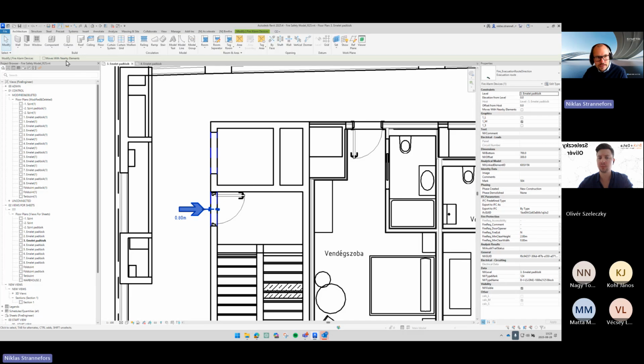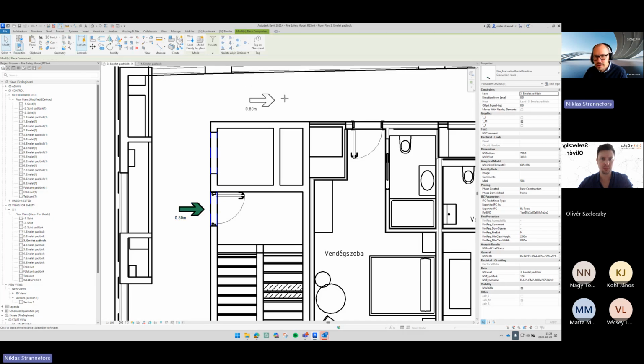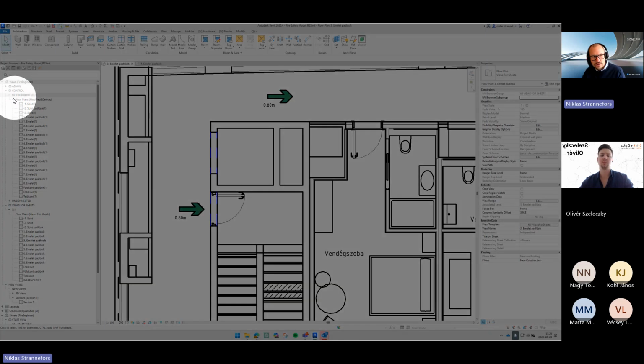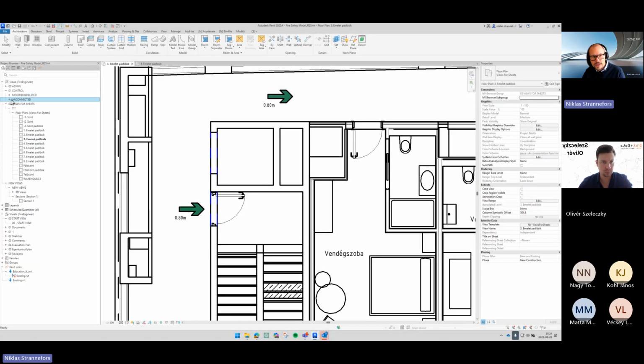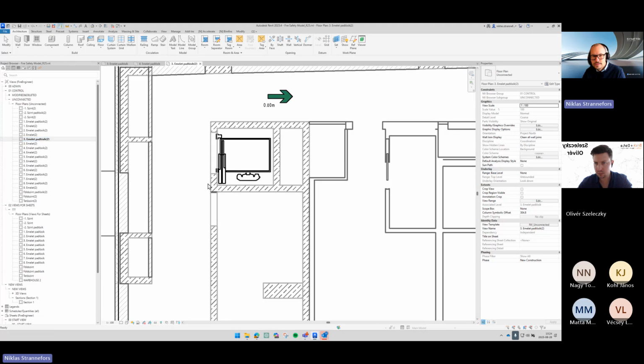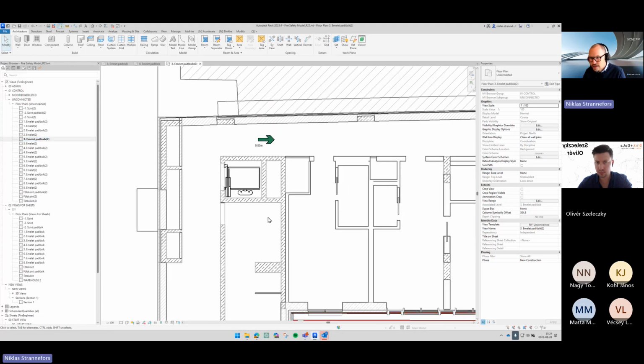Go back to component, architecture component, and just place it somewhere in the middle of a corridor. It's not connected to anything. We can see it. If we go into our project browser, I told you that we had the unconnected. If I go to level 3, parenthesis 2 in my case, and open it, you can see that I only see that component.